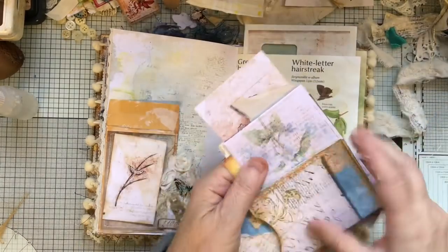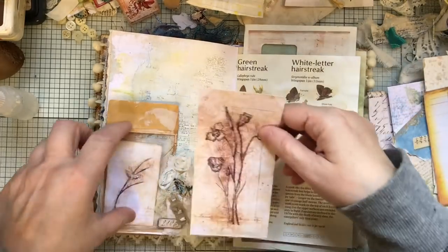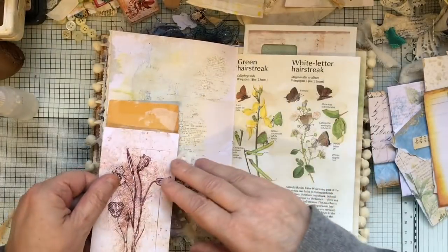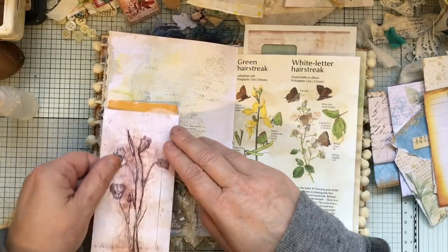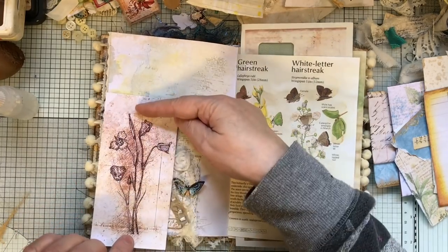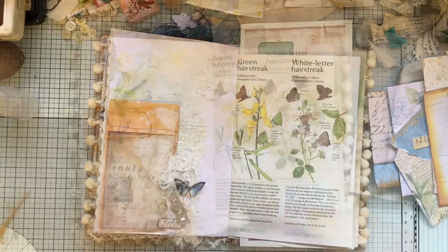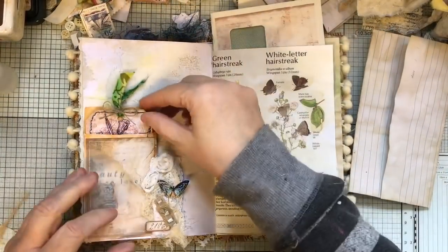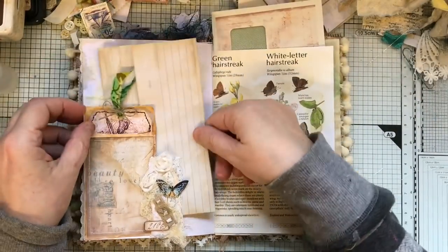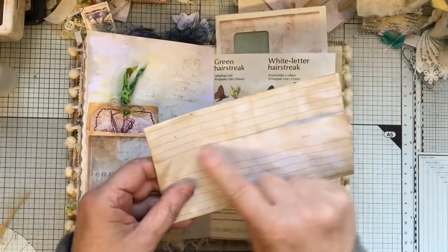Let's see what I've got here. That's too big. Oh, actually, I'm just wondering, I might cut that down. Yeah, so I'm going to put that so it's sticking out there. So I only have to cut a bit off of the top and the bottom. So I'll go ahead and do that and back it. We've got ourselves a tag. Right, so I've done that tag, popped it in there, and then I thought, nice piece of lined paper down there.